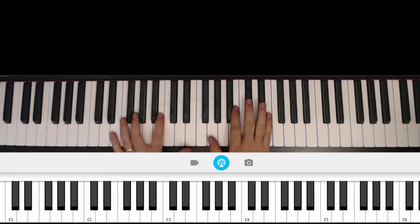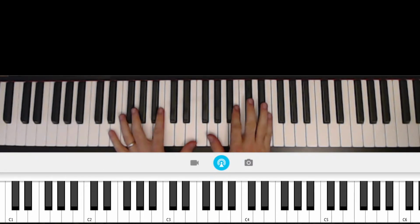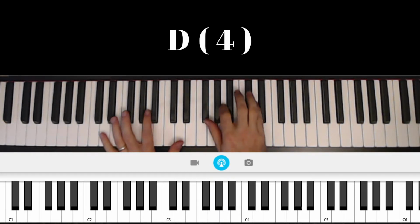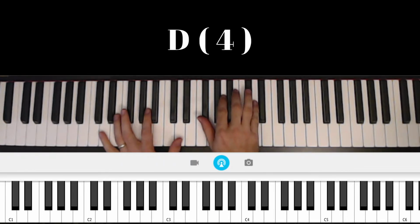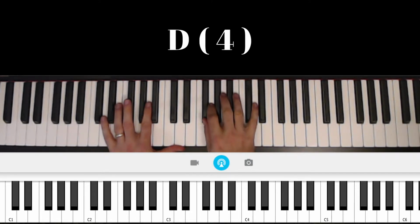All right, and one of the things to notice too is that you have E minor, and then you have D4. Now, whenever you have a 4, that means you need to add the note that is 4 up from the root of that chord. So in the case of a D4, you would count up from D, and you would go 1, 2, 3, 4. And that means that it's a D with a G in it, okay? And that gets a little tricky, so I want to show you exactly what I'm going to do there.